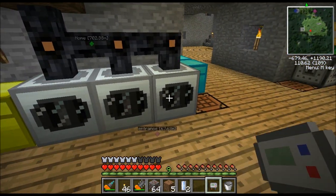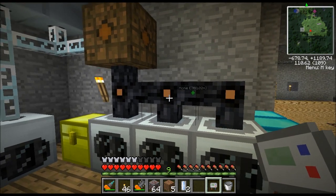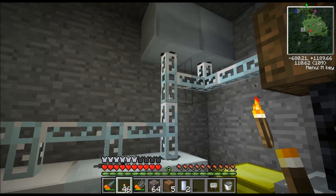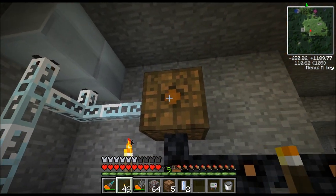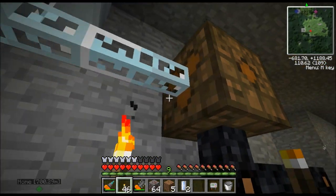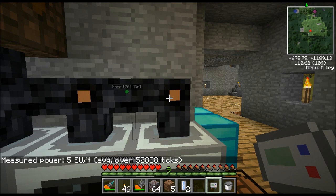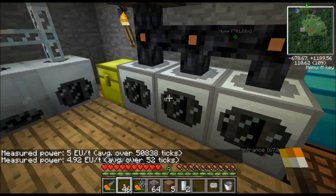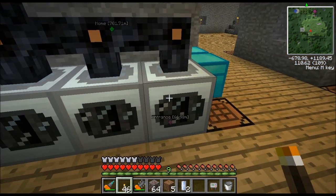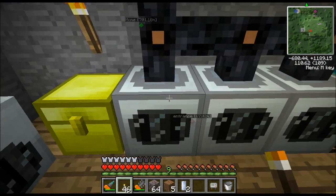Let me cover this industrial centrifuge a little bit more. First of all, they run off low voltage, so don't power them up with an MFSU or an MFE. You'll run them off a battery box or an LV transformer — that's actually how I'm doing it. My machines over here all have transformer upgrades, so they're running off medium voltage straight off these MFEs. But right here I have a low voltage transformer, so these things are running off low voltage. That's also why I can use the copper wire — copper wire is only for low voltage. The three dots on the LV transformer are facing towards the high voltage. These machines only use five EU per tick — not very much at all. A generator puts out 10 EU, so in theory you could run two of these centrifuges off one generator. You can't overclock these things — there's no other interface for it. If you want more speed, you build more of them.